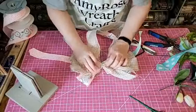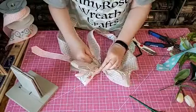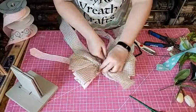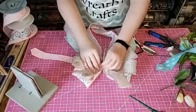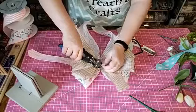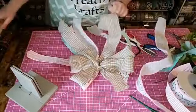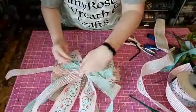Good golly. Oh, that's why. I'm like, what happened there? Just pull in, making sure that they're all even. There, okay. For reals, guys. There. I did a hand bow for you guys on my live. Little bit of practice. Not a lot. And it's still pretty cute.